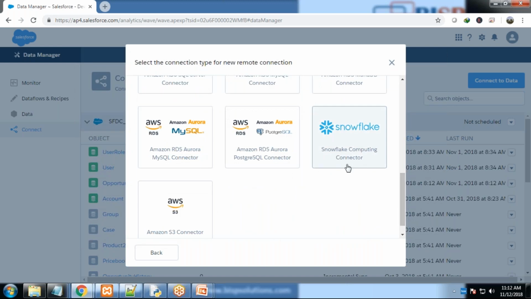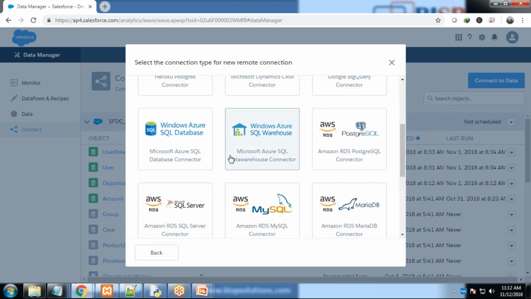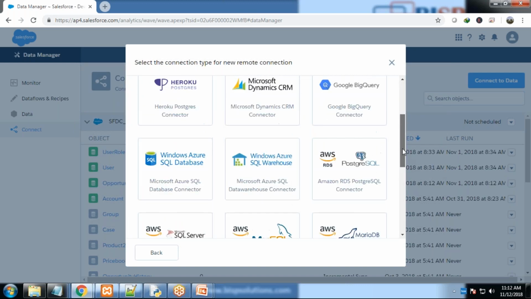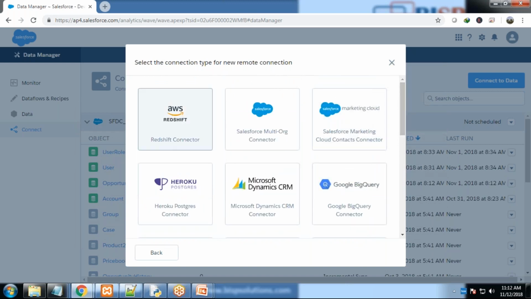Snowflake computing connector, this is newly released. This is a new connector or new driver which has been added by Salesforce. Snowflake, Amazon AWS RDS, Windows Azure SQL database, Google BigQuery, Microsoft Dynamics CRM, Heroku Postgres, and so on.